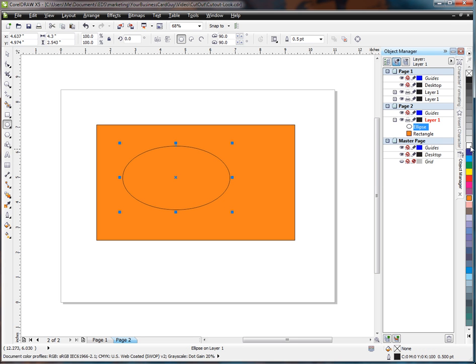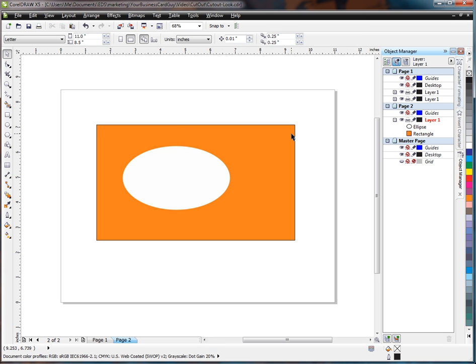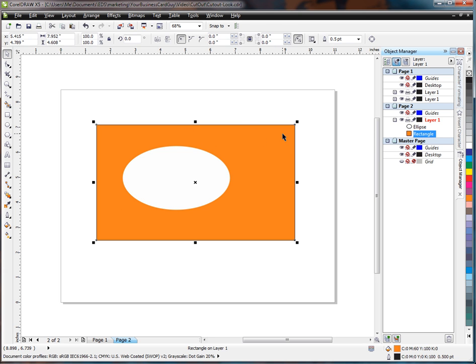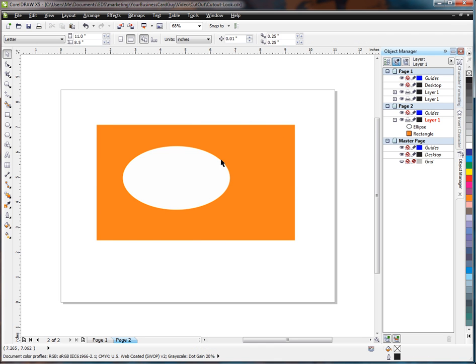In this case I'm going to fill it with white so that it's easy to see, and I'm going to remove the border on this guy. And this is a little tip here. You'll notice that this background layer has the border still on it. If I cut this out, the area will also have a border. So if that's an effect you don't want, you want to remove the border from the background as well.